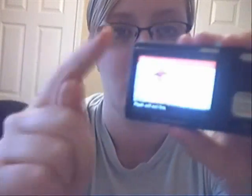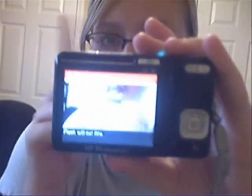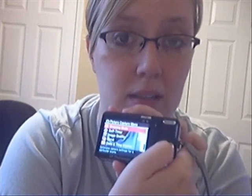First, I go to the flash options, and it comes up auto flash. I don't know if you can see it, but then I change it to flash off, and it's just a little lightning bolt with the line through it, little no flash. So I go to that, and then I have a menu option where I can hit menu here in the middle, and a list comes up.